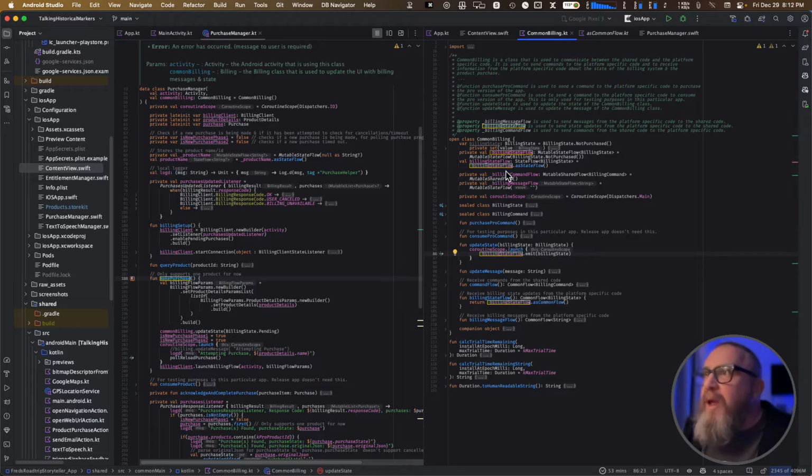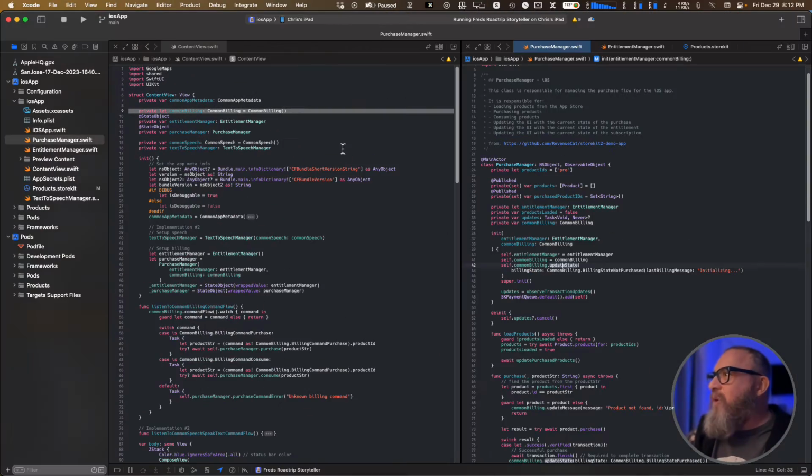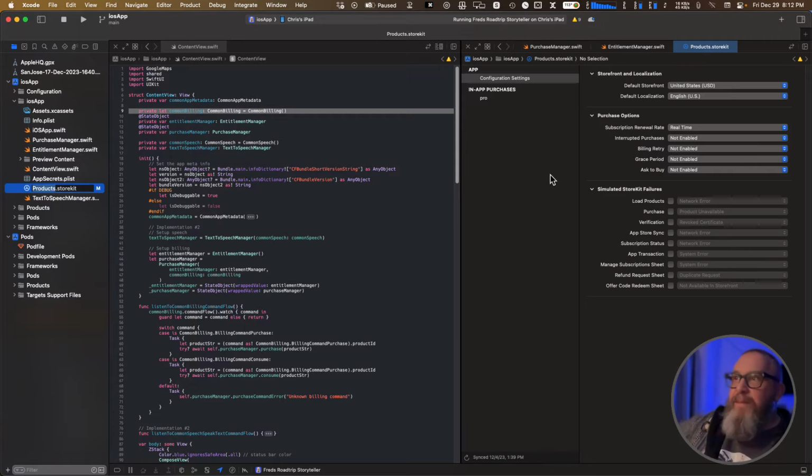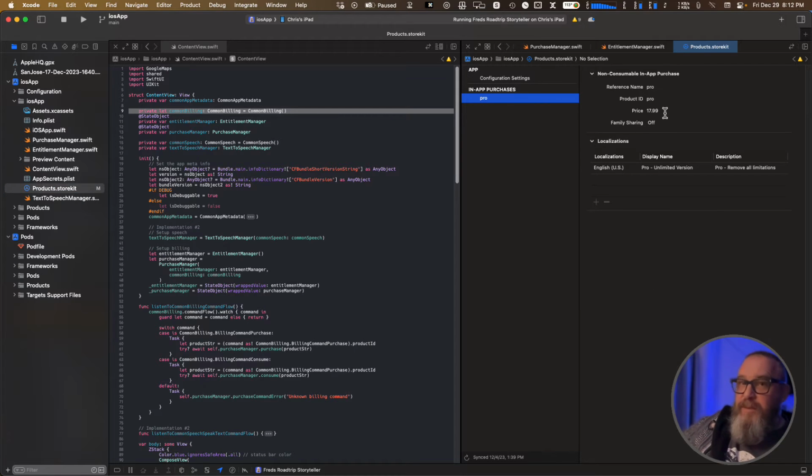If you want to test the store, I'm not going to show you how to set all this stuff up, since this is a walkthrough and not a tutorial. You can use this as reference, but basically you have to set this products kit to match the same store data that you've set up. These purchase items are non-consumable in-app purchases. There are consumables and non-consumables, and you can look into all that, but it has to match the one you have live. That's how that works.